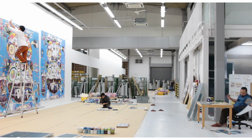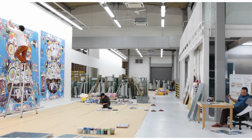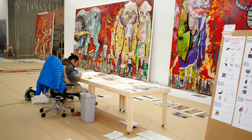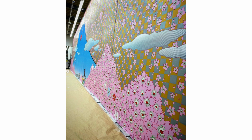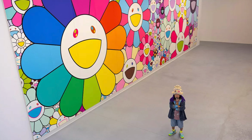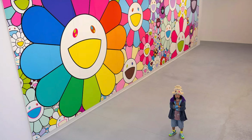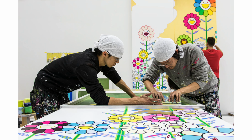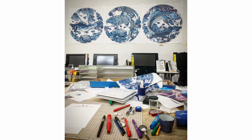So when looking at the Japan studio, I think the first thing to mention here is the size of the space. And of course, this is partly to accommodate the extremely large size of the artwork, often spanning multiple canvases in width. And hopefully some of these photos demonstrate just how big these canvases actually are, as well as how much detail there is. The other reason, of course, is that every stage of the artwork's production happens within the studio. So there's just a base level of space required in order to house all of the computers, the offices, printing rooms, storage, all of the paints and materials, which we'll look at in a minute.